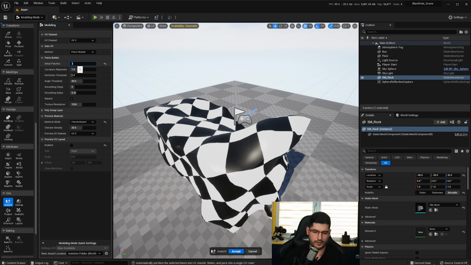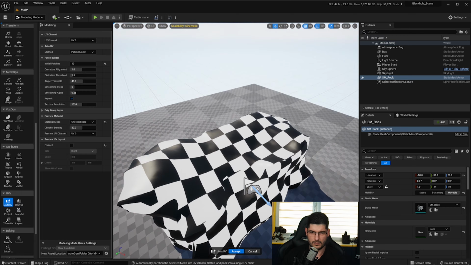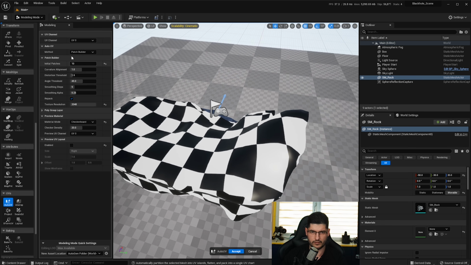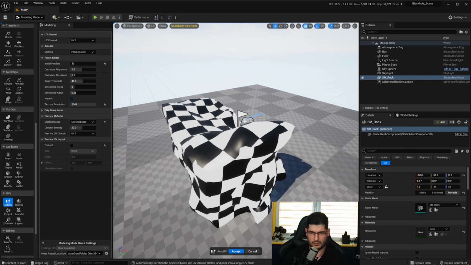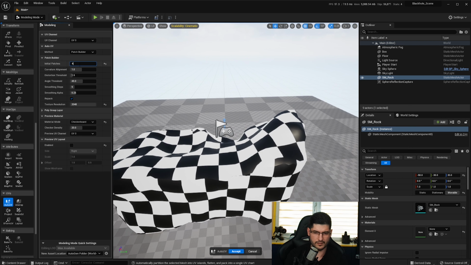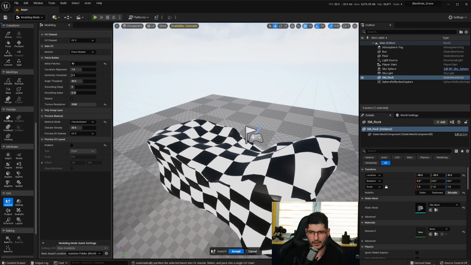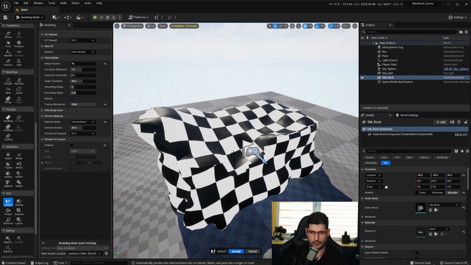UV, and we're probably going to go for something like 10 patches. Let's see. Yeah, I'm not sure about that. It's still a bit stretchy. I am trying to get a 2K resolution. Let me just try and get 20 patches. Let's see if that balances it. Sorry, a bit more. I think it sort of does, but not as much as I would like. Yeah, it doesn't seem to be changing much. There's only so many ways that it can actually unwrap this.